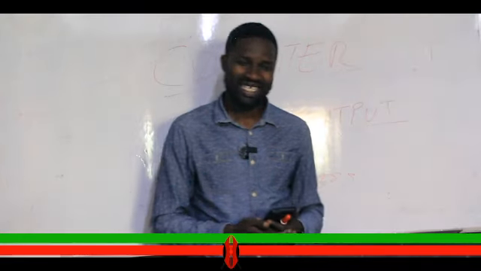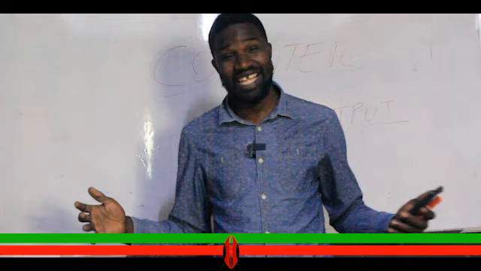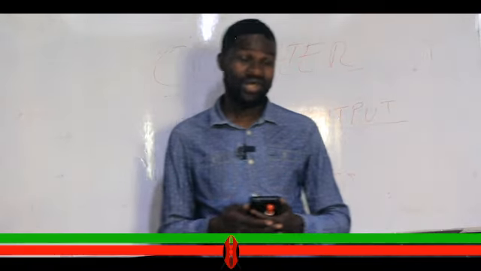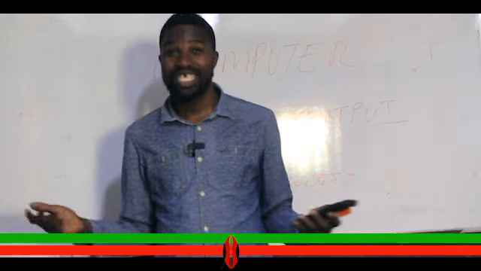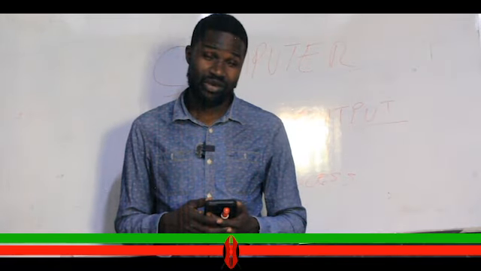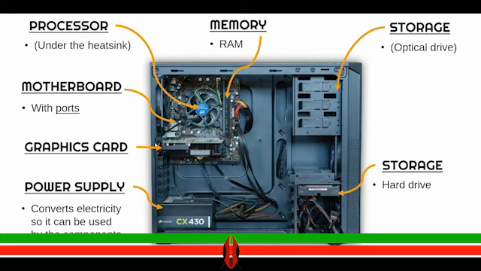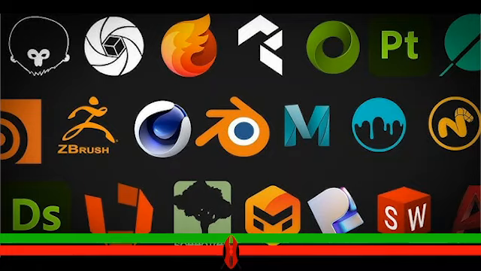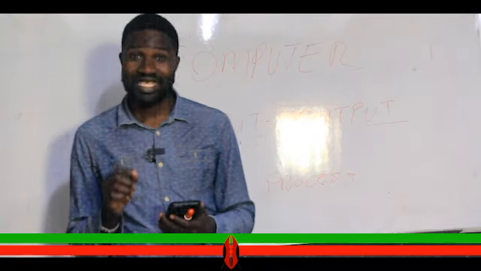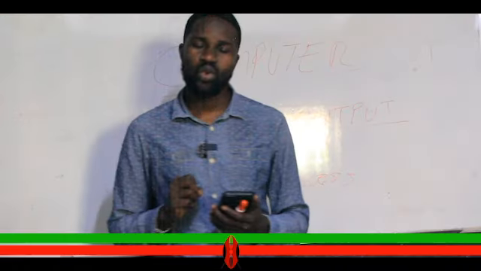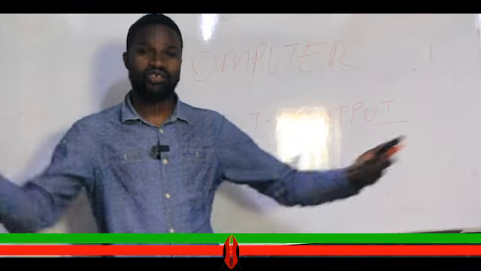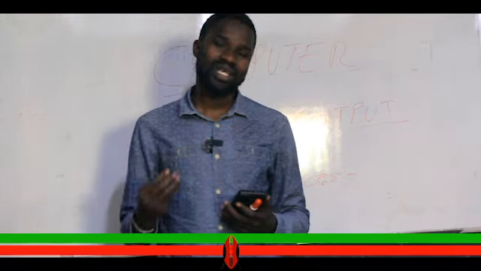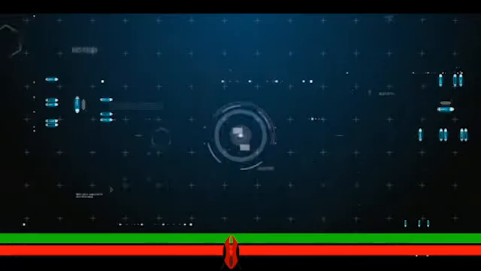Yeah, guys, welcome back. So this is now a class to learn components of the computer. As I said, components of the human body. Now let's learn about components of the computer. A computer has two main components: we have hardware and software. You have to understand what hardware is and what software is before you start computer. After the definition of a computer, the next thing is to understand hardware and software.